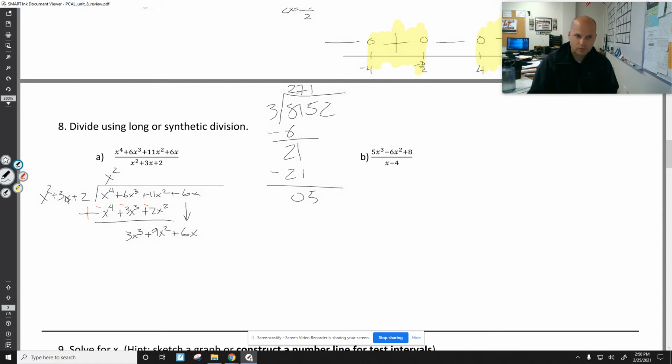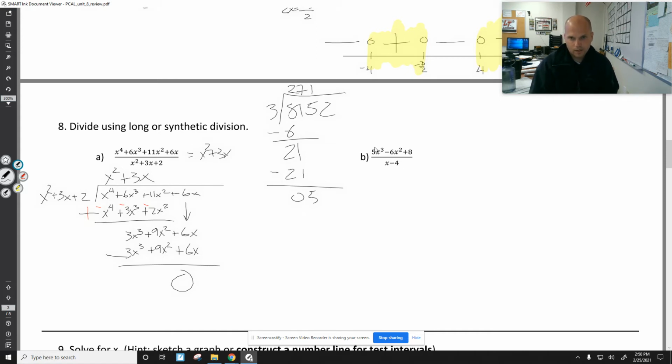It's the same thing we do now. How many times does x squared plus 3x plus 2 go into this? Well, 3 times x gives me 3x cubed, so that will be a good start. I get 3x cubed plus 9x squared plus 6x. Subtract those two, and you get a big fat 0 remainder. Boom, we did it. This equals x squared plus 3x. Why is this helpful? If you knew that this divides into this, it can turn into a factored form.